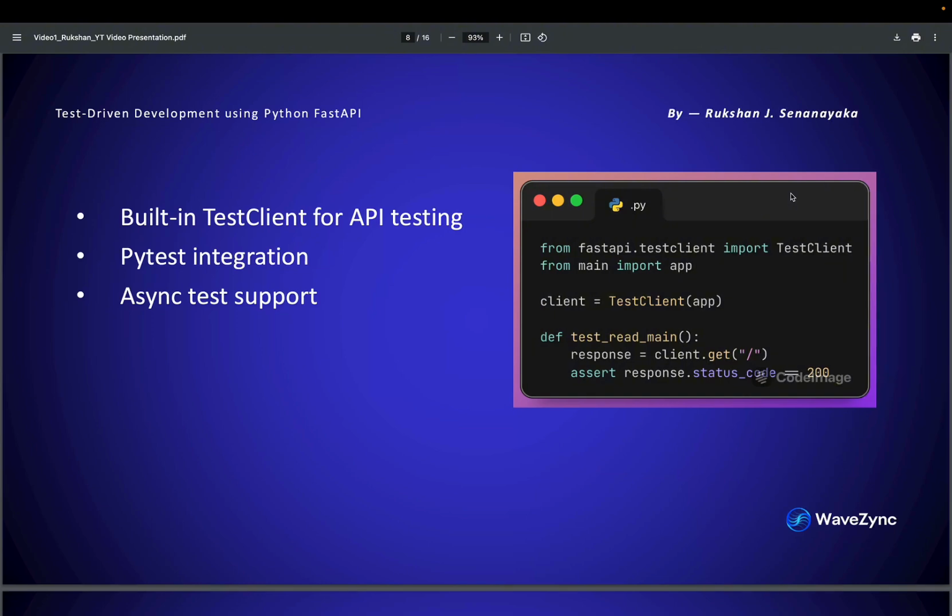And also, not only that, we can test complex scenarios within our application logic using PyTest and the inbuilt testing tooling in FastAPI. And when we go into the code, which we will in a moment, we can talk about the structure of the code and how we can do the actual coding to implement this test-driven development. We can discuss these things later.